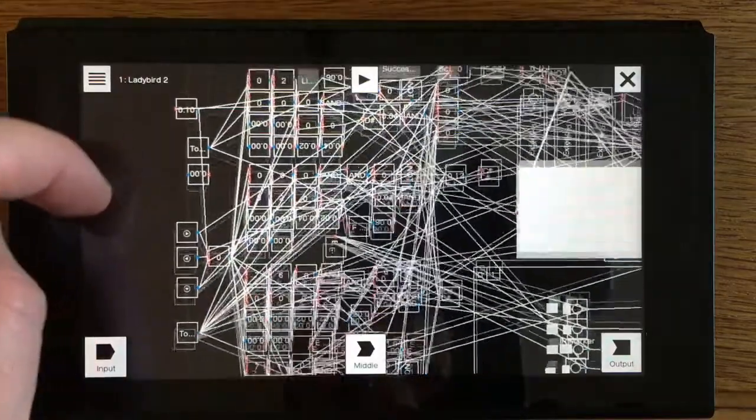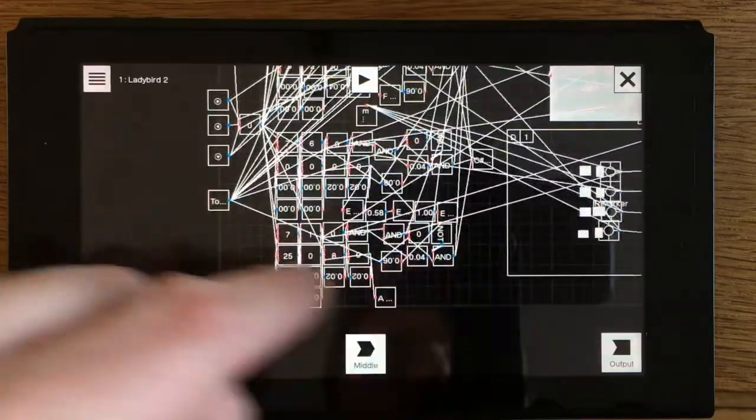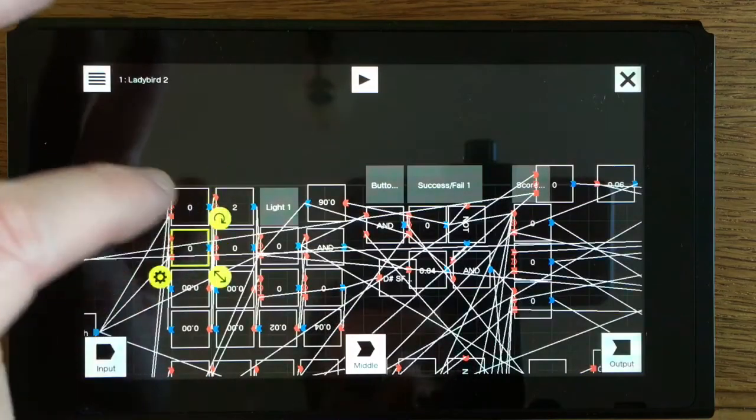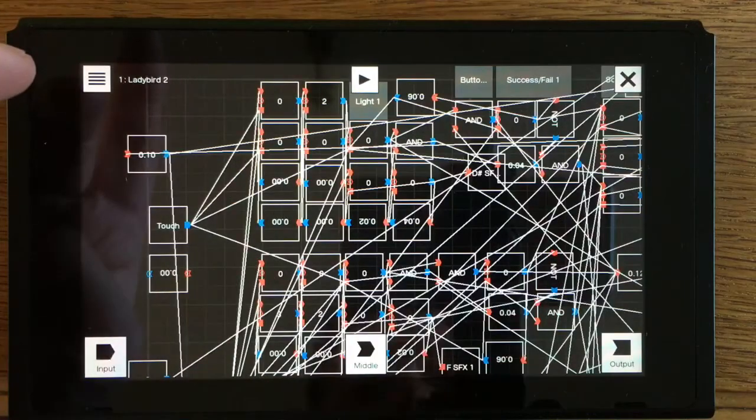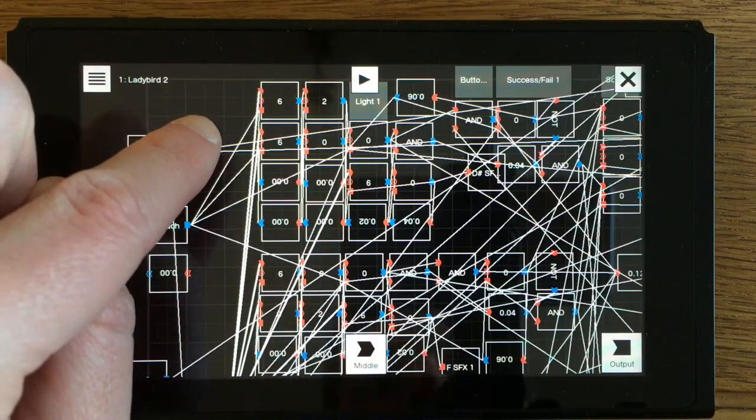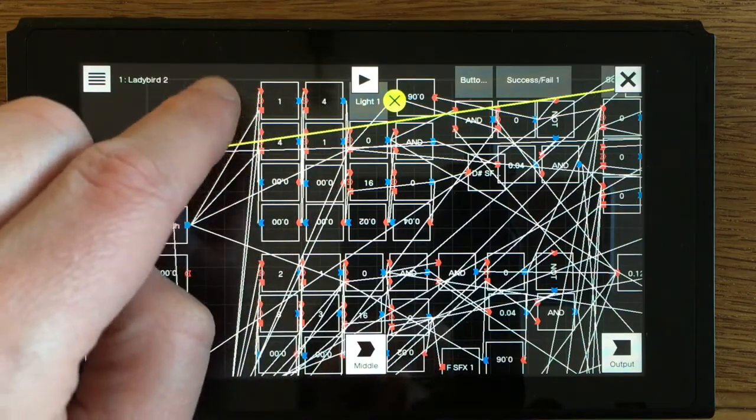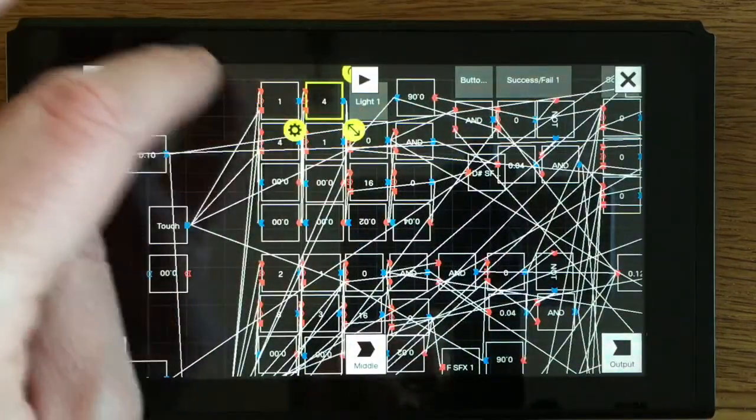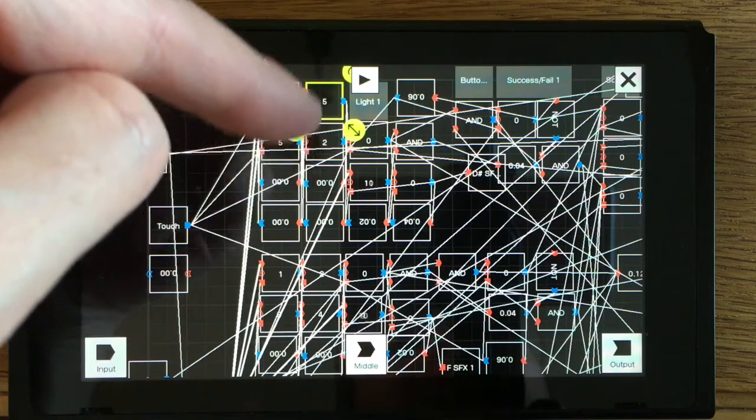So there are effectively four blocks of counters here. So that original number feeds directly to two counters, both of which are set to prime numbers. So this one's seven and this one is 11. And as the analog is introduced, you can see they start counting up. And as soon as they hit their prime, they reset themselves. And you'll see the number next to it starts counting up. So that's basically a delay function. These just count up to an arbitrary number, which is nine in this case. So every time the prime finishes, it adds one to this. And effectively what that does is it means that these two numbers are out of sync with each other.